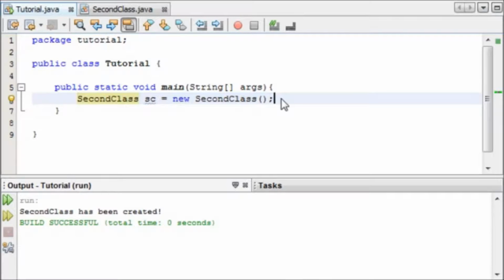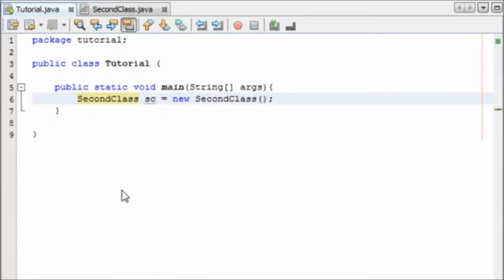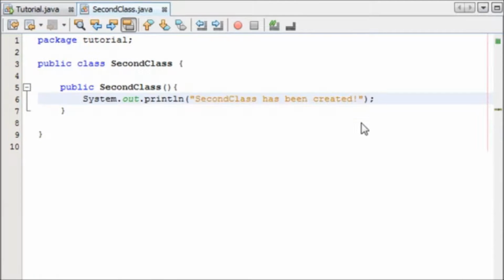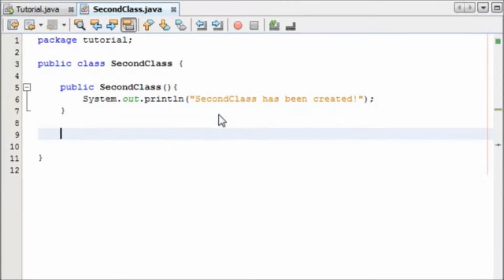Now you may be asking, why is creating an object useful in Java? Well, I'm going to show you. So in our second class we're going to create a method outside of our constructor. We're going to create a method called add, like we have done in the past.